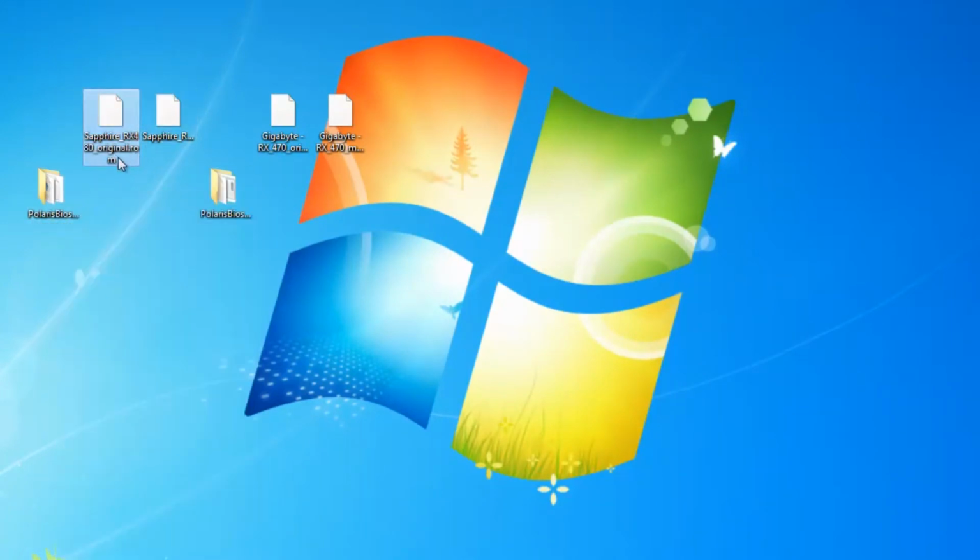Anyway, I have this Sapphire RX480 original, and this one is modified, so I will be posting these two files, and these two files, 470 original and 470 modded, the ones that actually work for me. This modded one gives around 25 megahashes, 25, and this one as well, so they will be in the signature down below.